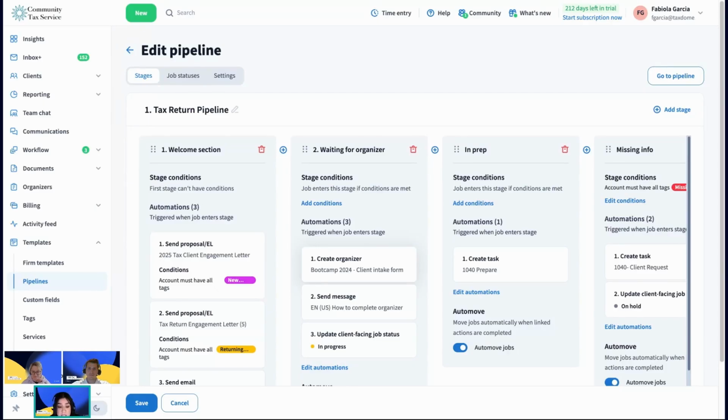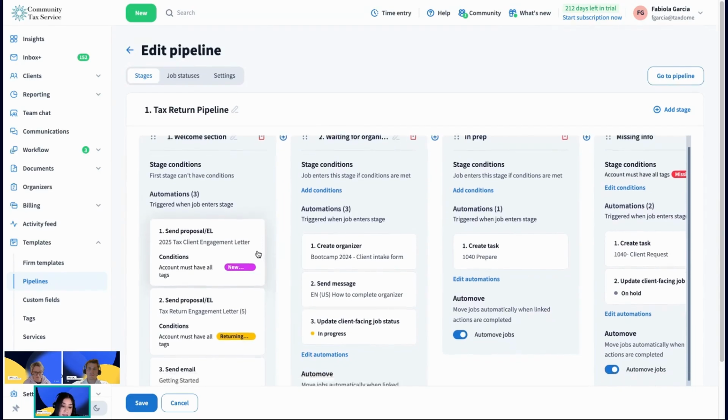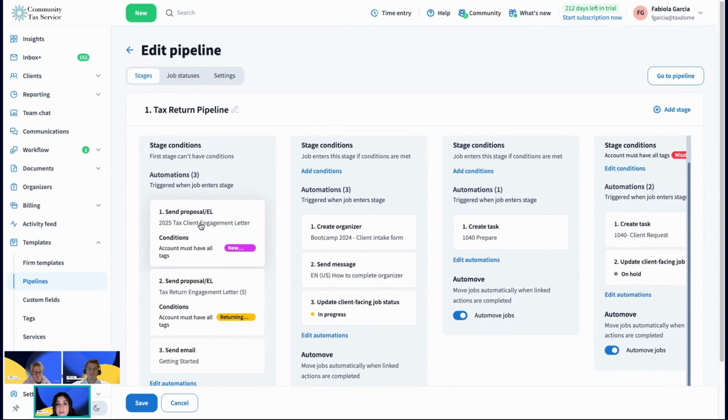Maybe you did create something from scratch. The nice thing about grabbing one from the market or purchasing one is that it's pretty much structured for you already. The only thing you have to do is come in here and maybe rename some of these stages and maybe change the templates that are by default here, right?